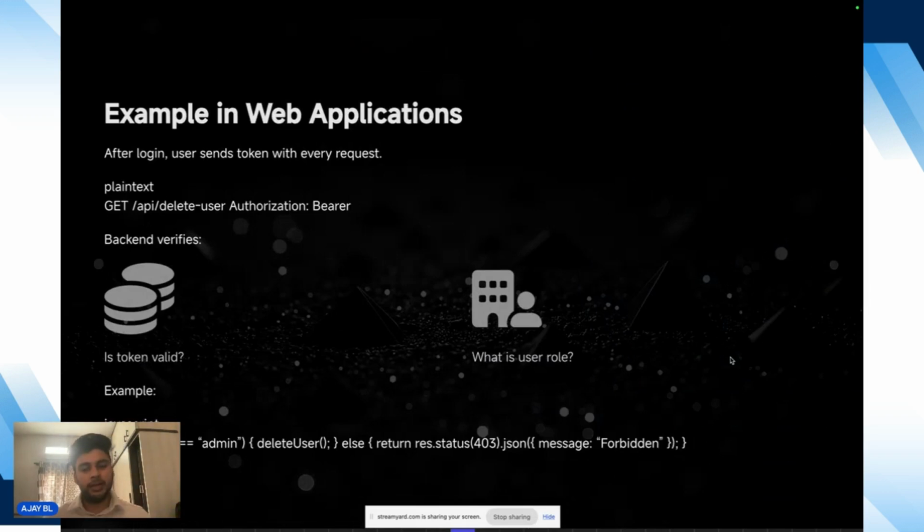So in basic web applications, we check whether the token is valid and what the user flow is. We talked about tokens, which say who the user is, and store those specific characters and numbers in your browser to authenticate whether the user is logged in or not, and they have an expiry. And what is the role of the user, like we may have a seller, a buyer, an owner.